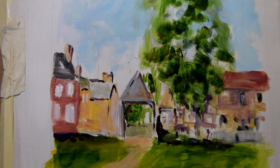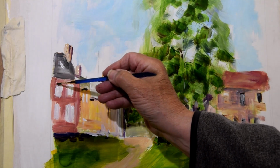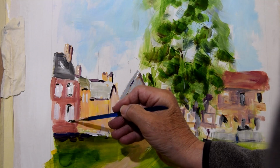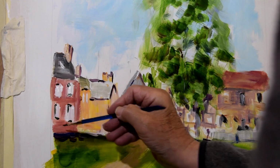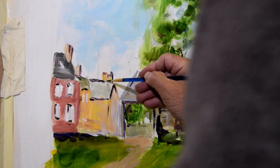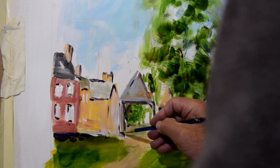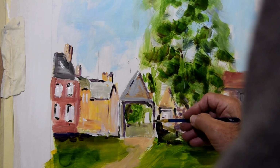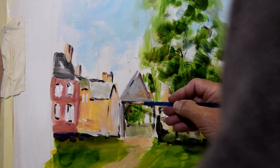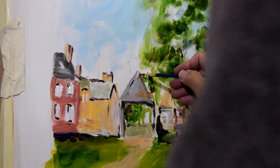It is now blocked in, so I can come back and start to indicate. I don't want to get too fussy. Remember what I'm always saying to you. It's very easy to tighten up, and as you can see again now, my eye is going wherever it takes me.